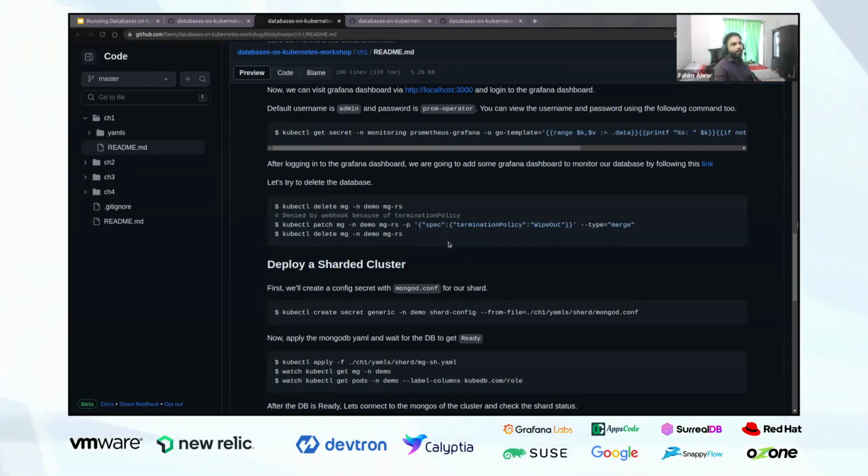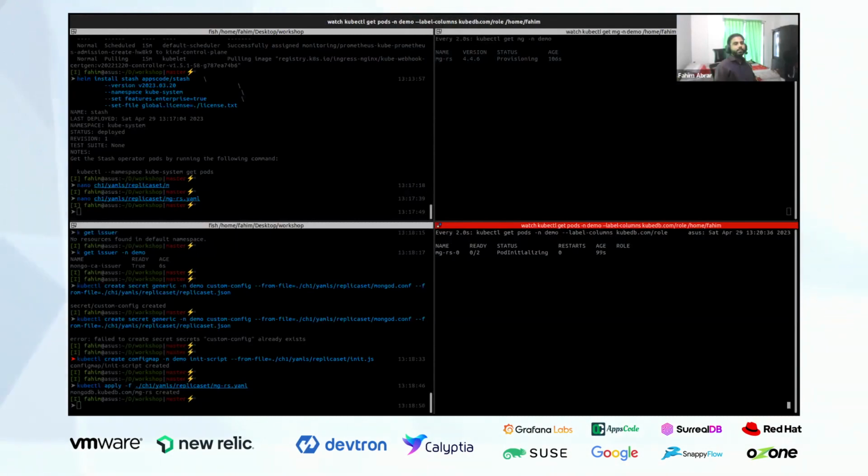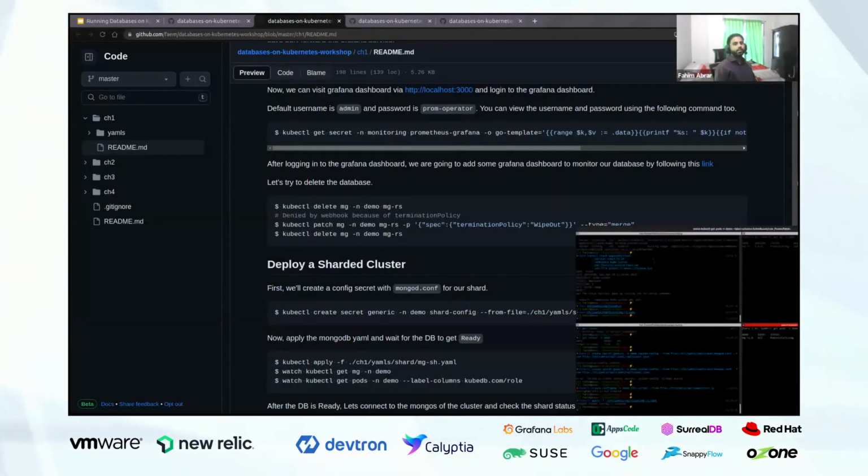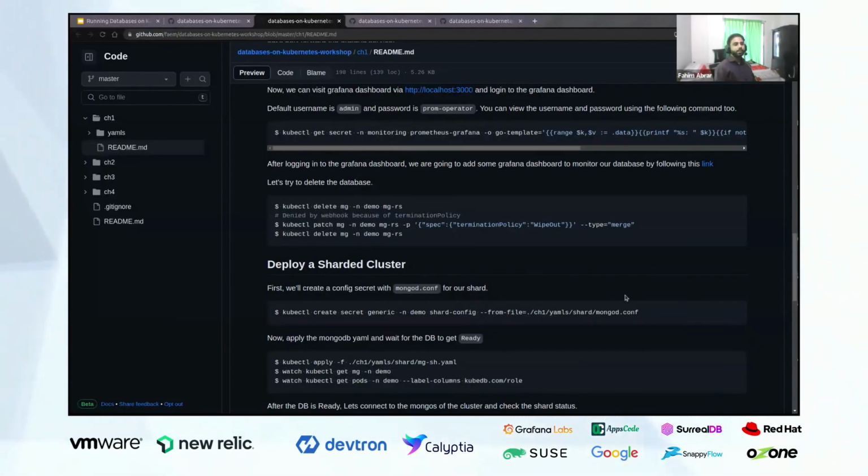But when you are using a database, you cannot actually depend on those things. The problem in databases is that you have to restart your database pods in an ordered fashion. When you are going to restart, you have primary and secondary pods, so you have to first restart the secondary. But the StatefulSet update strategy doesn't know which one is primary and which one is secondary, so you cannot depend on it.